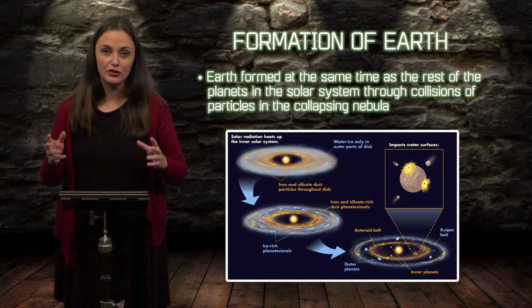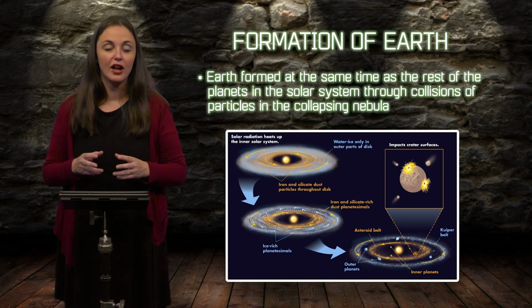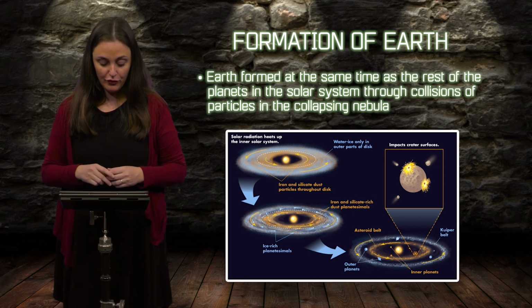But for now, we have this accumulation of all of these objects that are going to allow for the Earth itself to have formed. And so at this point, we'll say that the Earth has formed. But in a sense, it is still going to have this process of planetary formation continue for at least 500 million years, and arguably even up to today. Even as long as any objects are still colliding with our planet, the planet's mass is growing. And so the planet itself is still in this process of formation.